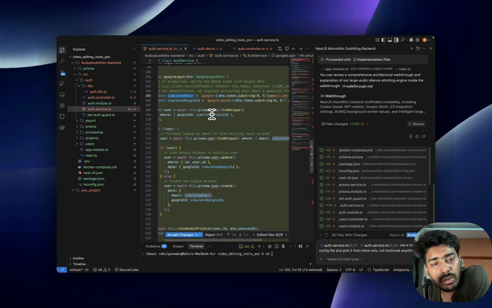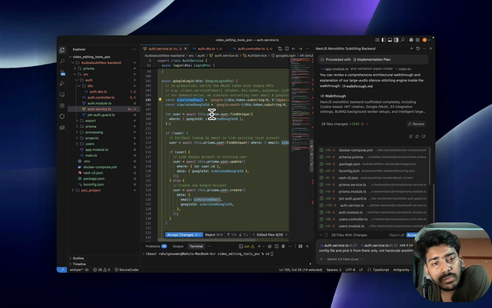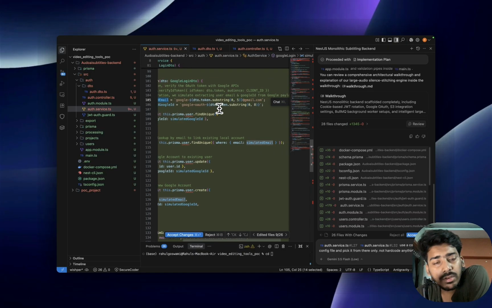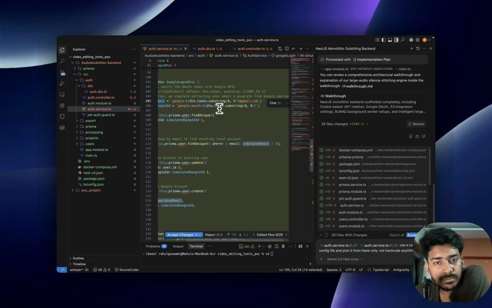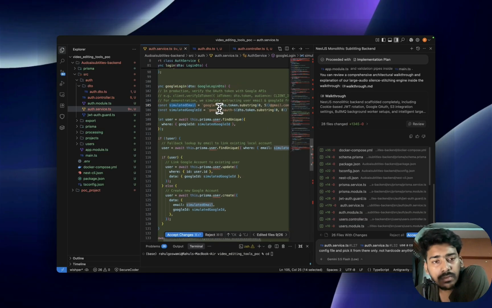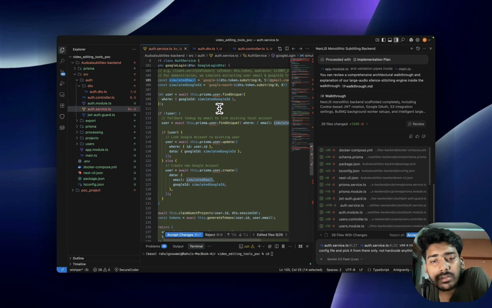Google: for demonstrating, we simulate extracting the user email and Google ID from the Google payload. But why do we need this? For validation, we just need to store the email as it is, not the simulated one.